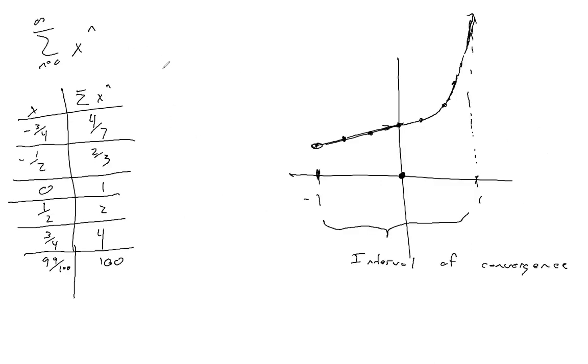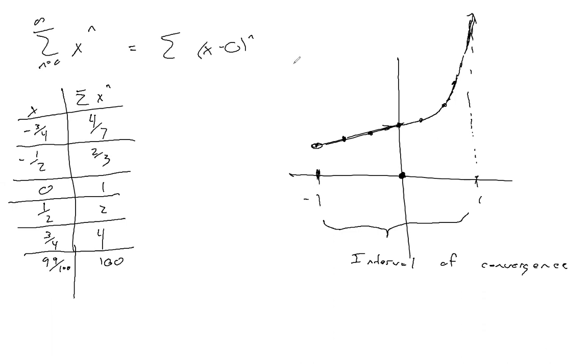So this series, maybe it'll be a bit clearer if I write it like this. Same thing, right? Okay, so I have this center here. In our case, this center is 0. And my interval of convergence is symmetrical around this point 0. And that's always going to be the case. Whenever I have a center for my power series, my interval of convergence is going to be right around this center. So it's going to be half on one side, half on the other. Okay, so that's an important trait.